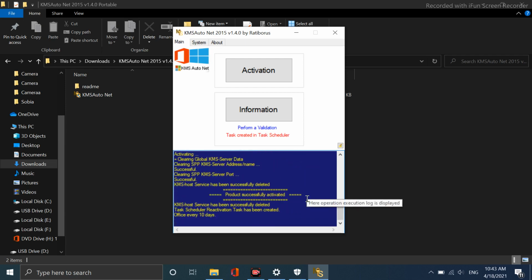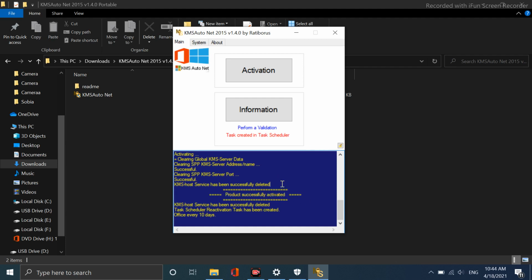Don't go by the graphical interface, which seems dangerous, like a hacker's interface, but it is not as difficult as people usually believe. Now at the end you can see that the product is successfully activated.